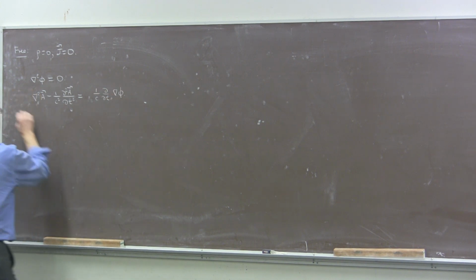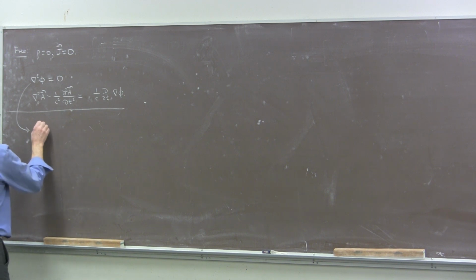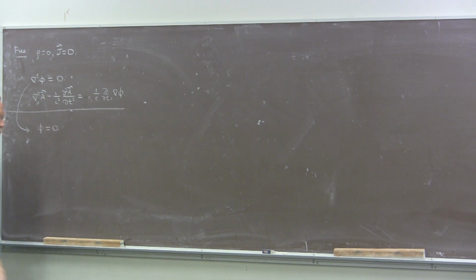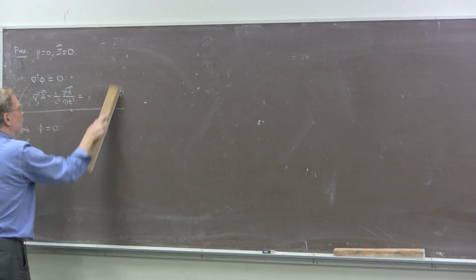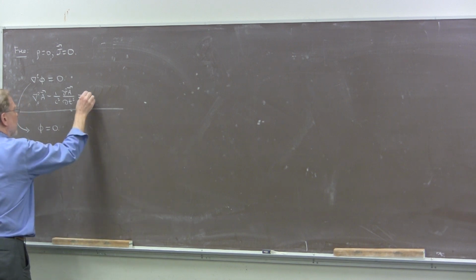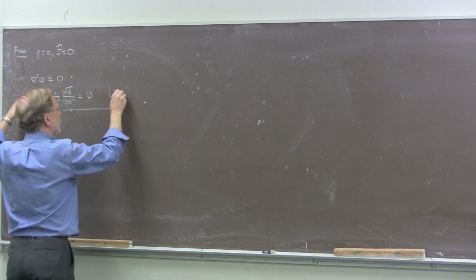Now on the other hand, if del squared phi is equal to 0 everywhere, and phi goes to 0 at infinity, as we assume, this means that the unique solution is that phi itself is equal to 0. This is really just Coulomb's law, in which rho is equal to 0. You see phi has to be equal to 0. And so the right-hand side of the vector potential equation also becomes 0, and we just get a simple wave equation for A. But let's remember that we're working in Coulomb gauge, so the divergence of A is equal to 0.